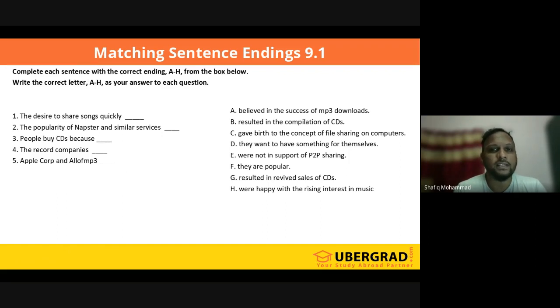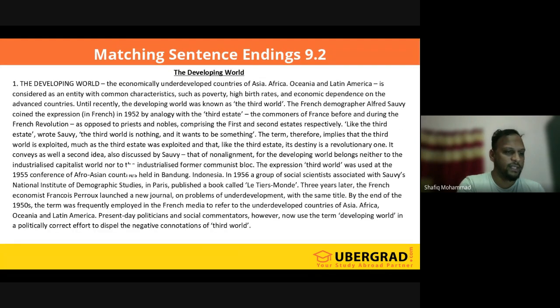So the question number is 9.1, which is music piracy. I hope everyone can access the sheet. Yes, ma'am has already given the link. Yes, today's handout link, that is the one. Okay, guys, your time already started. I'm just keeping a timer in my mobile so that I will be on time. In time, you need to complete actually. I'm keeping 8 minutes.